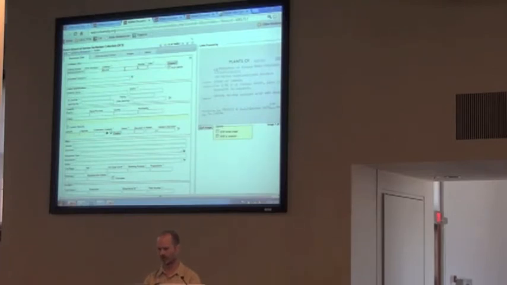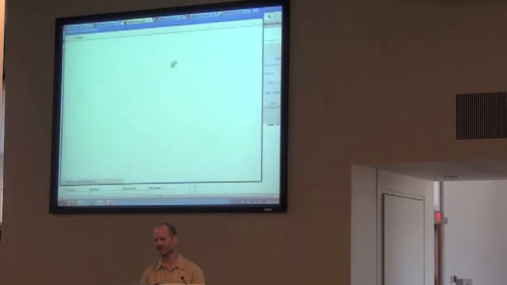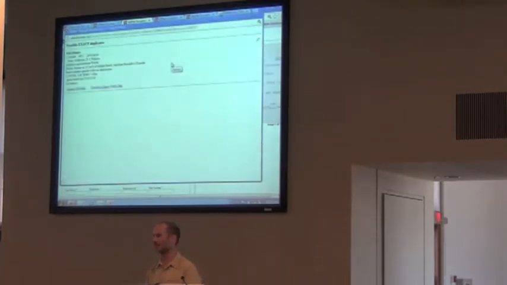Now I'm not going to torture you by typing in the whole record in there. But what I am going to do is type in the collector's last name and the collector number. And then if I hit that dupes button, it accessed the system and said, okay, there's a duplicate that was already entered at another institution.